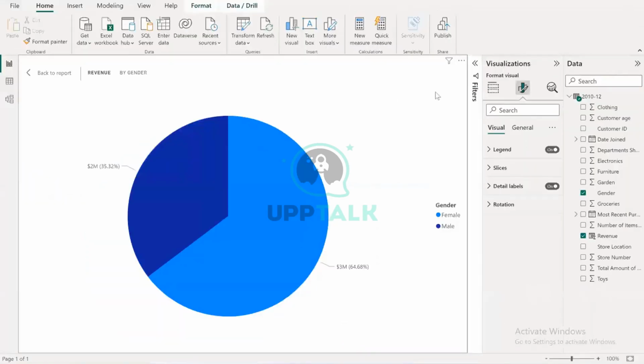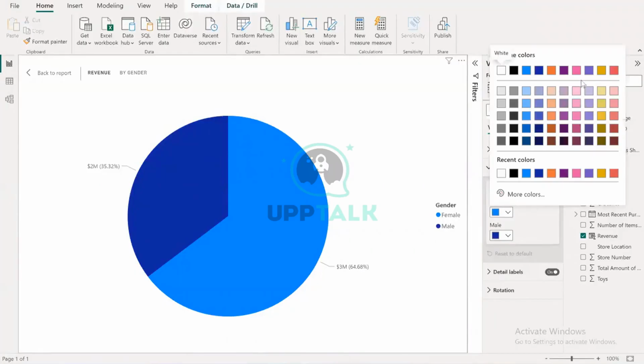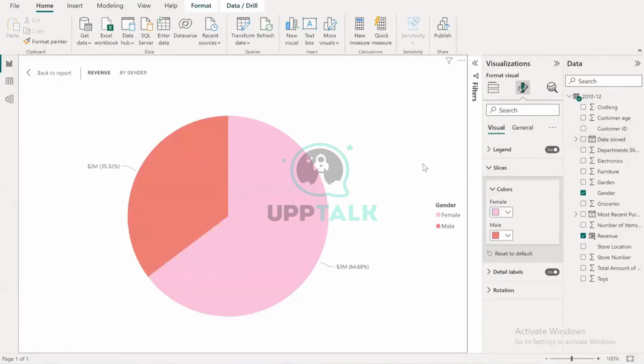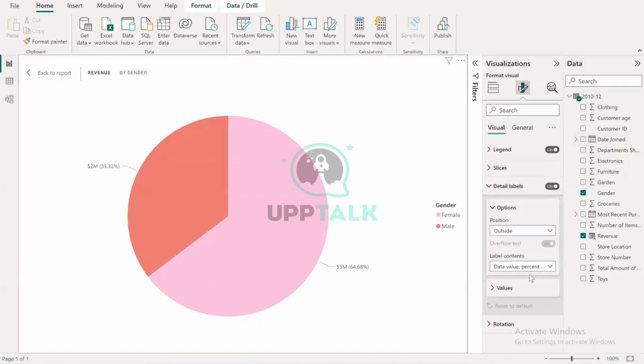The idea is to give some good colors to both genders. Let's say for female I give a bright pink and for male a maroon color. Detail labels: you can choose to keep them outside or inside, or prefer outside.